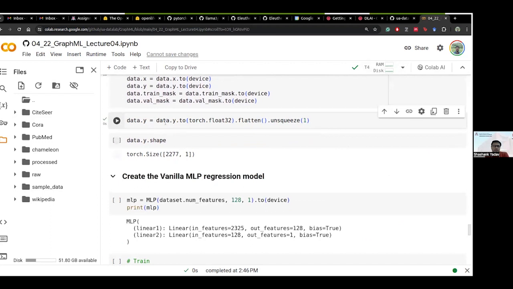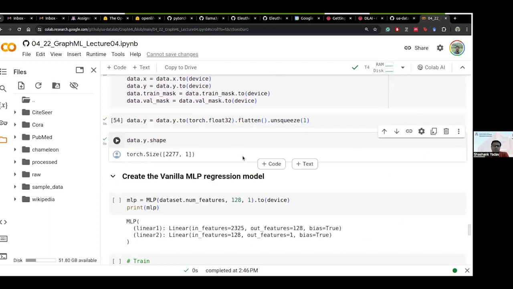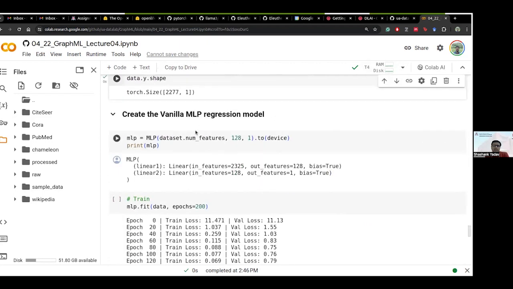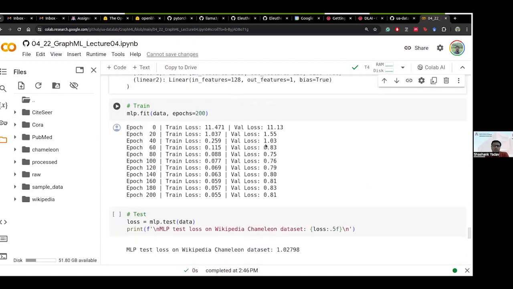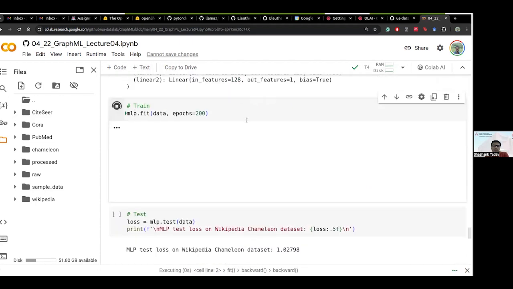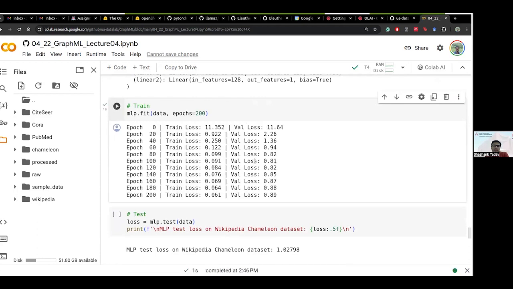We can reformat the regression variable here so that it matches the model output. We can use the MLP class defined above to define a multi-layer perceptron model, and then we'll fit it for 200 epochs. Since we are using a GPU, it went very quickly. I tried this on CPU, and it takes a while to train to 200 epochs.